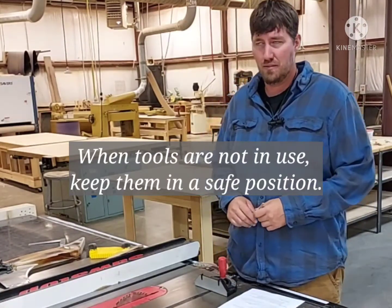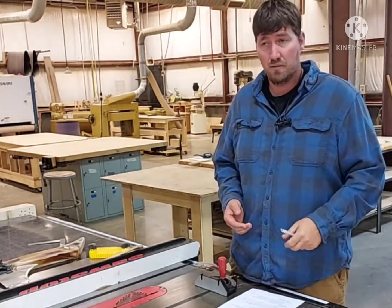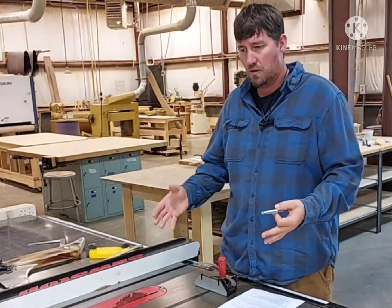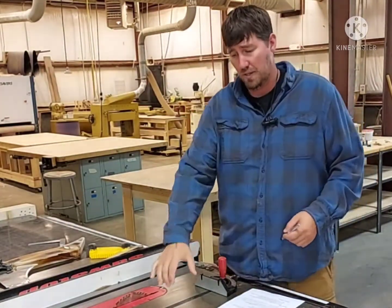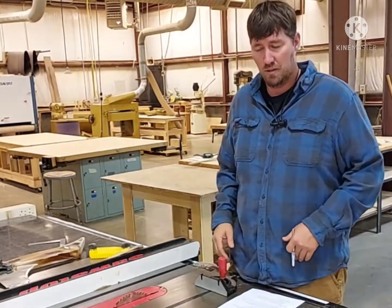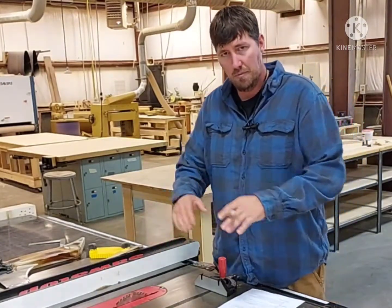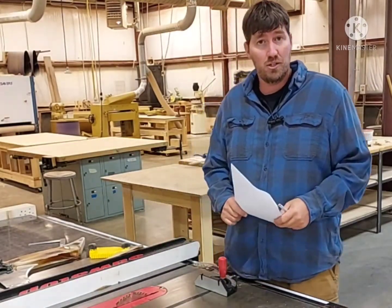You know, this is safety, but it's also safety for our tools. Like, there's been several times throughout the years where somebody's had a router and maybe they have a cord running from one table to the other, or they just have it sitting on the edge of the table, and then something happens and it gets knocked off. So especially on machines and tools, we want to keep them in a safe position when they're not being used. Well, that was it for general safety.